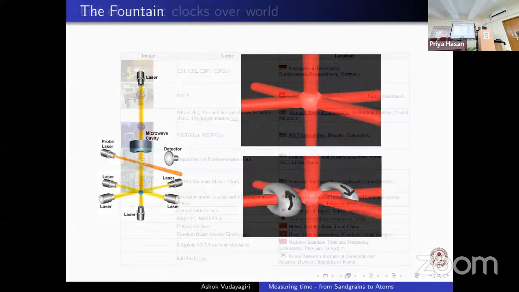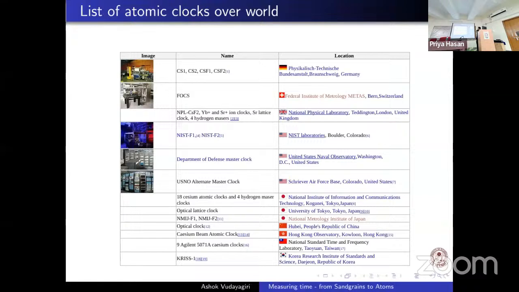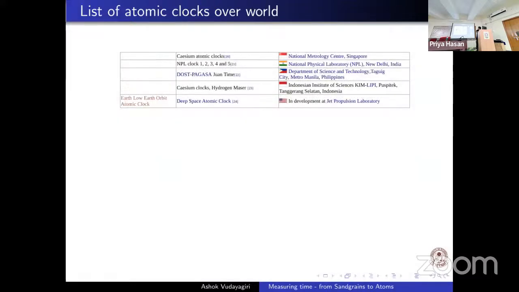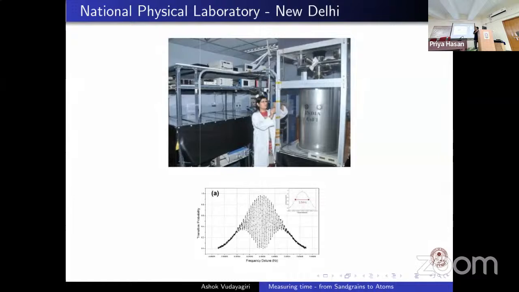Every country has its set of laser cooling clocks. This is the Physikalisch-Technische Bundesanstalt in Braunschweig, that's where they do it. You can see Japan, NIST, and so on. This is the atomic clock in NPL Delhi. There is a mu metal shielding around the tossing experiment. Inside it is what I showed you, the tossing setup, and all the lasers and the control electronics are on a separate table, all closed nicely.